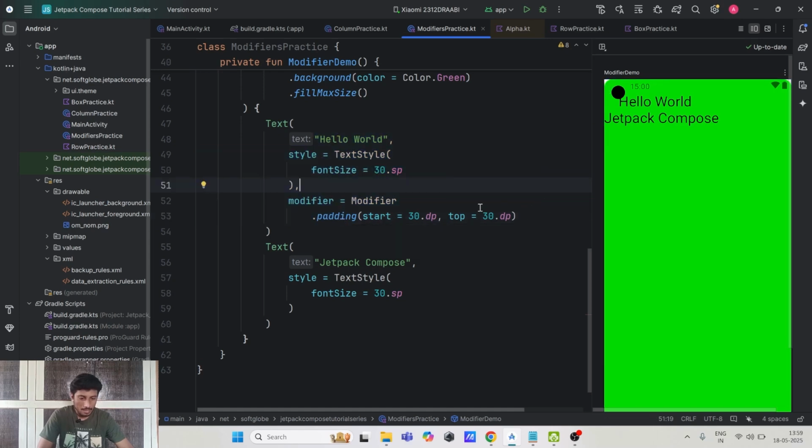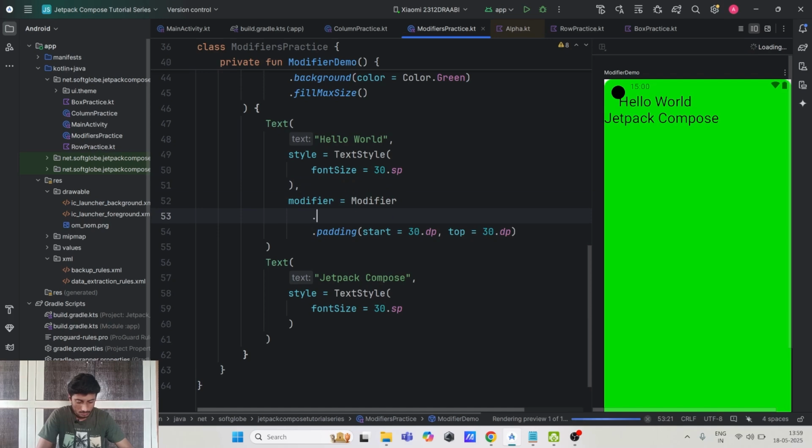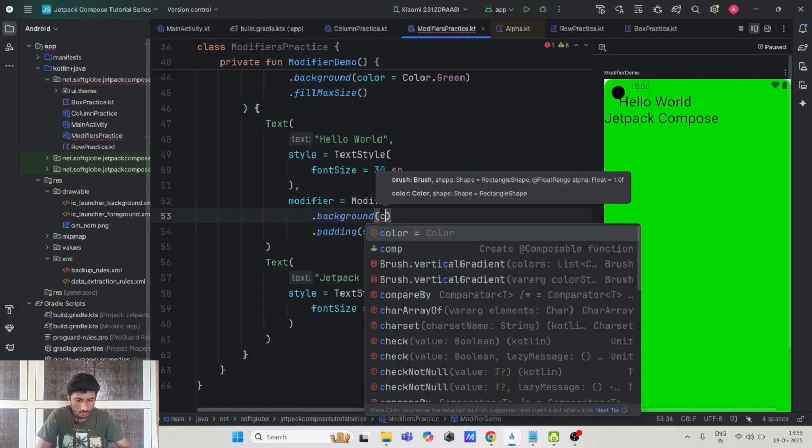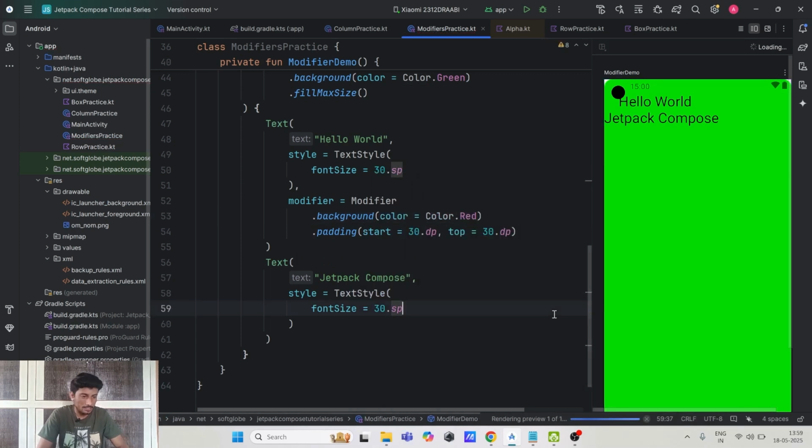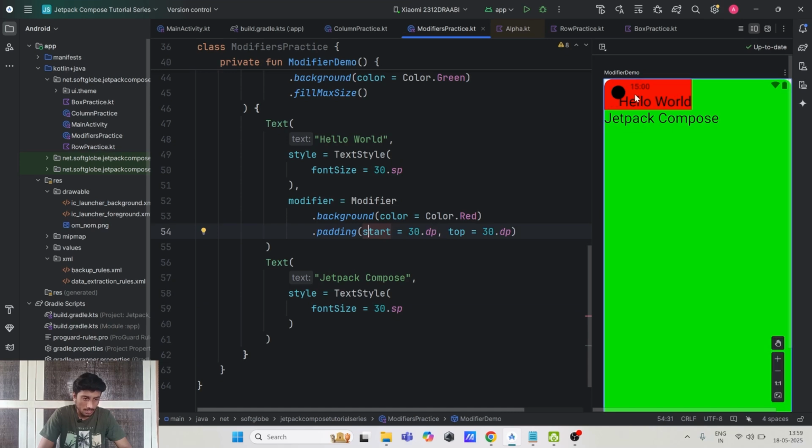To clarify this, I am just giving a background here. Background equal to Color.Red. Okay, so you can see from where this text composable actually started, and you can see it started from this corner itself. But the padding is just giving a space here, from start and top. And in the case of offset, the text composable was actually starting from here itself.